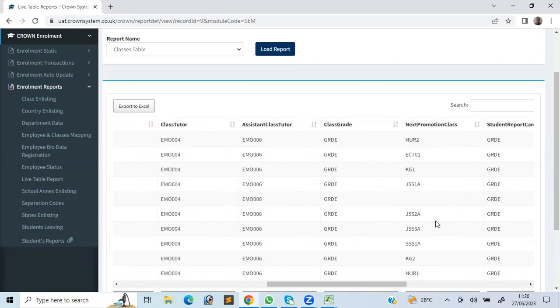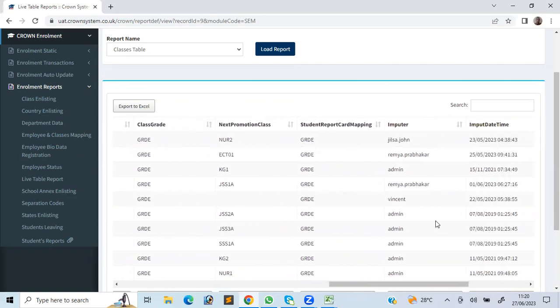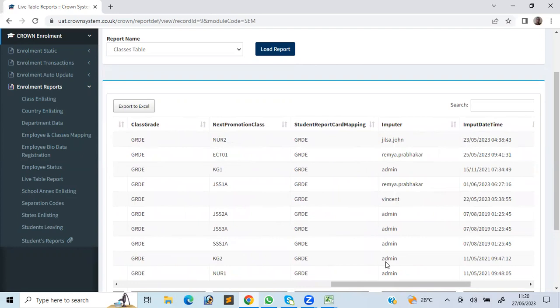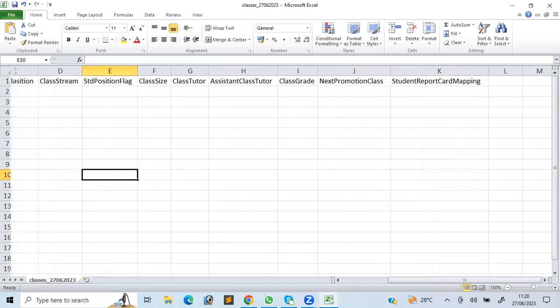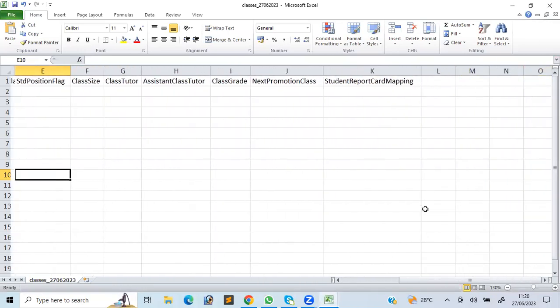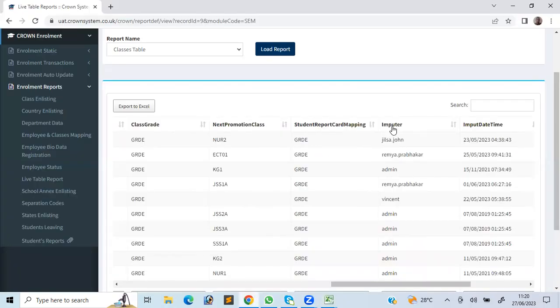Even to grade, next promotion class, students, report card mapping. The only thing you are not going to see on the Excel sheet is the last two fields or the last two columns that are there, because they are system populated. This inputter and input date and time, they are system populated, so you are not going to see them there.